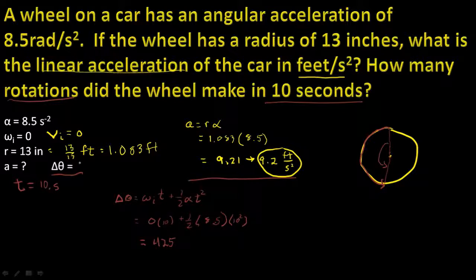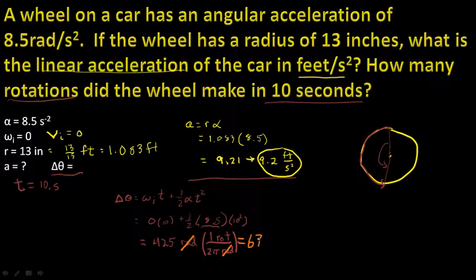what? Oh, well, this was in radians per second squared, that angular acceleration, and this is in seconds squared. So this is going to be in radians. Now, I told you it's not a unit, but I'm going to write it anyway just for clarity, because the question asked for the answer to be in rotations. How many rotations did it make? But this is pretty easy to understand if we use a conversion factor here. It turns out that one rotation, one cycle, is equal to 2 pi radians. So if we do a little canceling here, radians cancel, we'll have an answer that's in rotations.